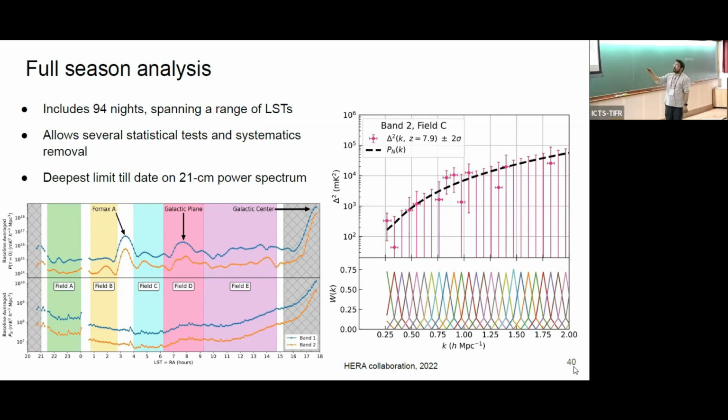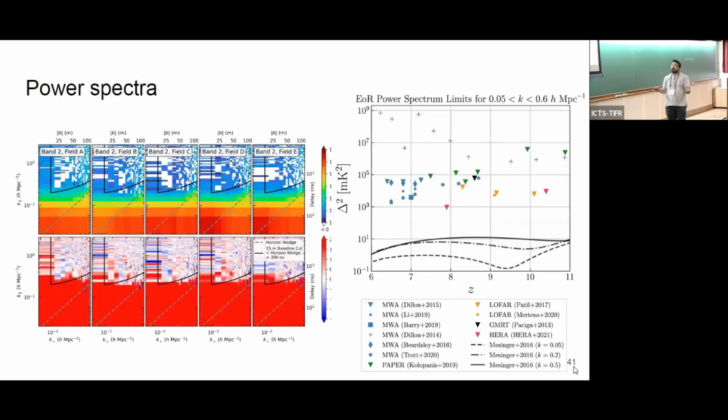Of course, we are looking at a very specific region of the sky, which corresponds to some range of right ascension. Our limits can actually change depending on which right ascension we look at, which essentially means right now we can at best place an upper limit on what can be the power spectrum amplitude. And that's what we have done with this exercise. But even with that upper limit, you could actually go down and constrain astrophysical parameters.